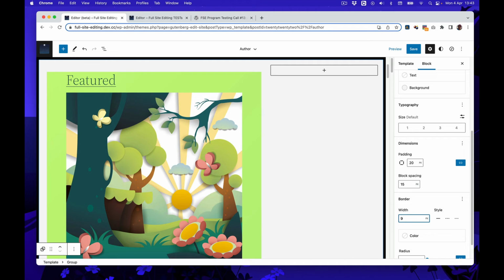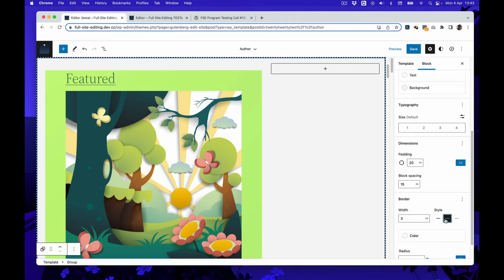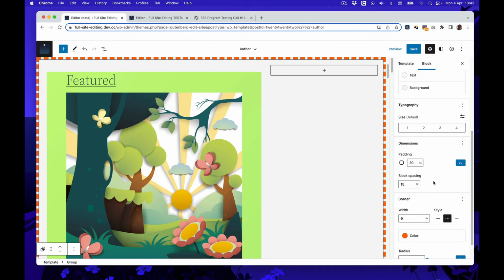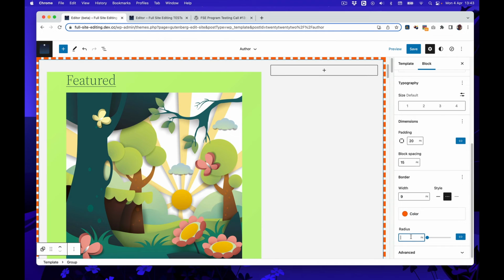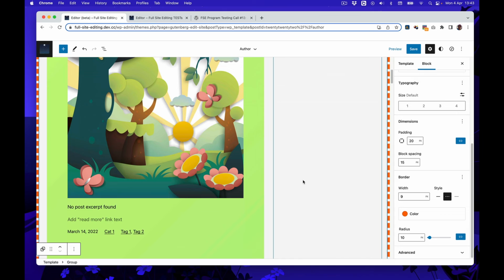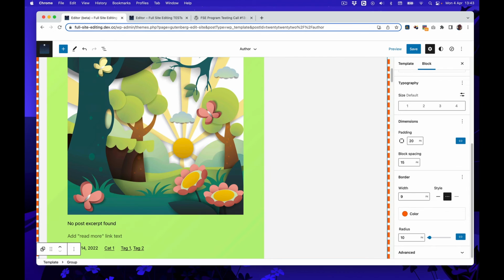Border, we've got a 9 border here. Let's do 3. Change the style and the color. Thin, put it up a little bit bigger. So radius, for the corners here, I will add 10. Okay, so we have that in place.